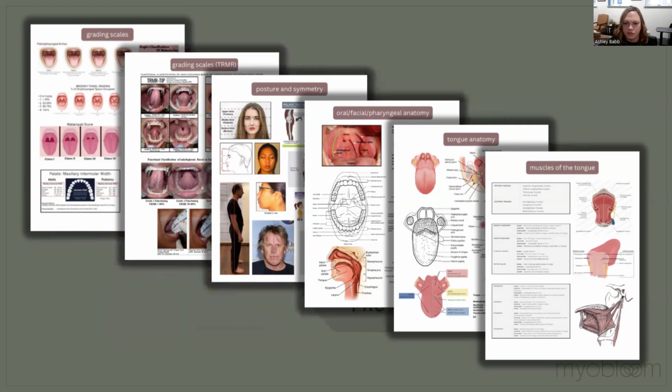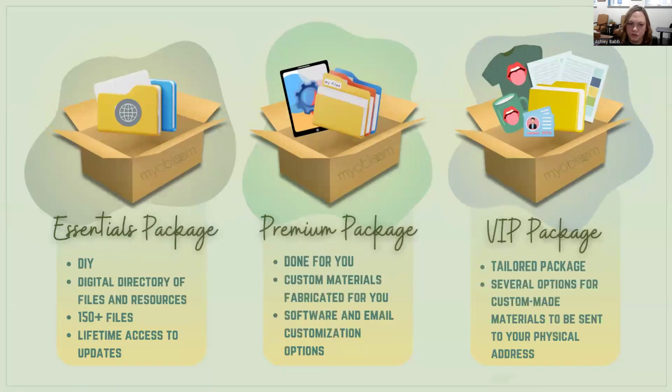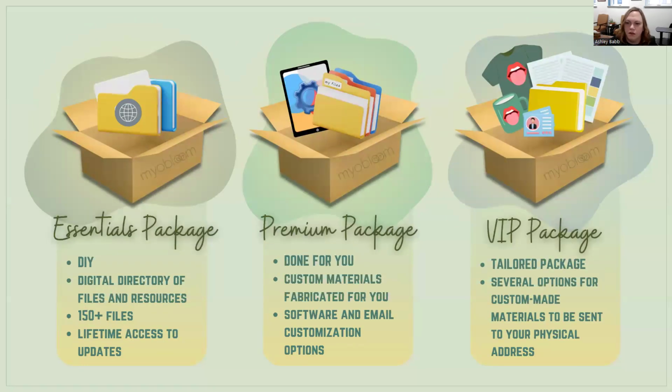So everything that you just saw is part of the Essentials package. This directory is sent to you in an easy to navigate clickable PDF with access to all the files, folders, and links to customize the files or use them as they are. There are over 150 files in the directory. You get lifetime access to this, and you'll be able to see the updates to your files.